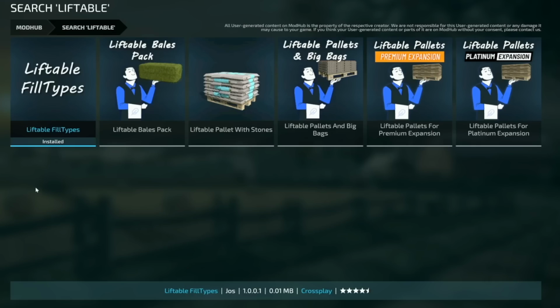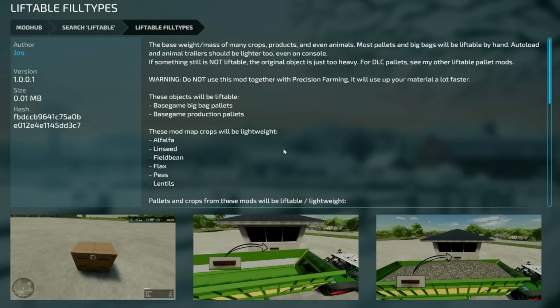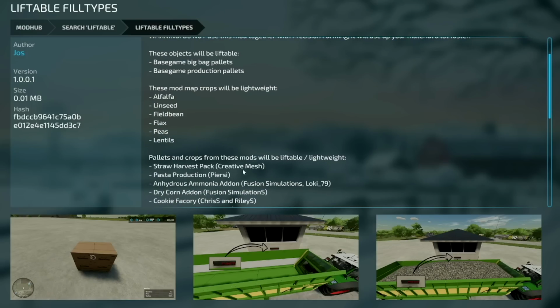You can see I don't actually have those installed. Sorry, yes, I don't need them. I'm on PC. These are great for console. You got to get those if you're on console. They do say do not use this mod together with precision farming, as it will use up your material a lot faster. And basically, base game big bags and base game productions are all lightweight or will be liftable.